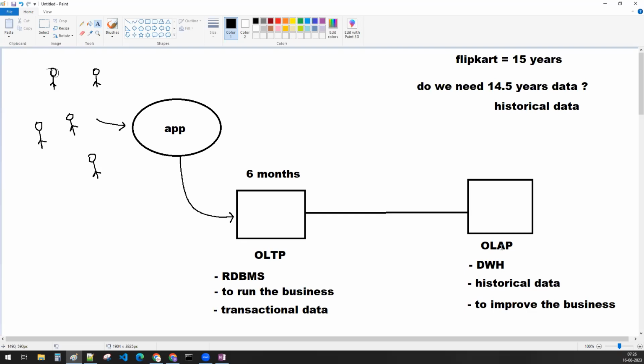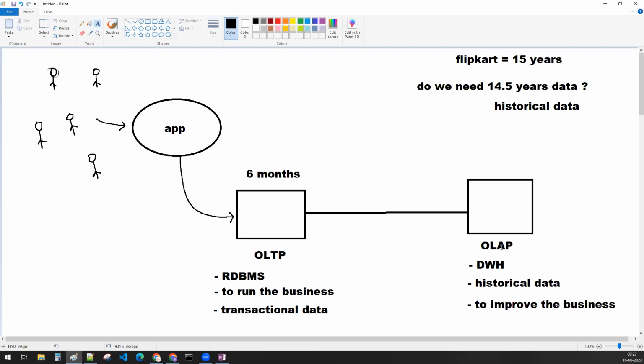So there is a lot of challenge here: the application has to be in a proper format, showcasing proper results, proper images, reviews, everything. As soon as the user interacts with the application, that data has to be showcased in the application. So for that purpose, OLTPs are the most important. Without that, your business will not be running, or your application will not be running. So the main intention of the OLTP is to run the business. Likewise, the main intention of the OLAP is to improve your business. Right? So far, so good.